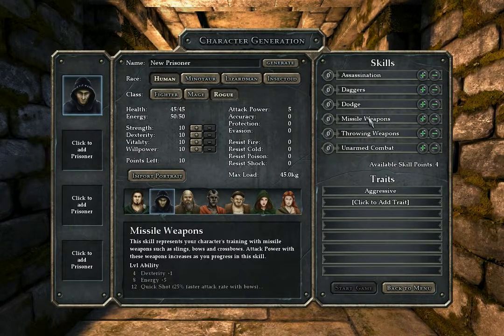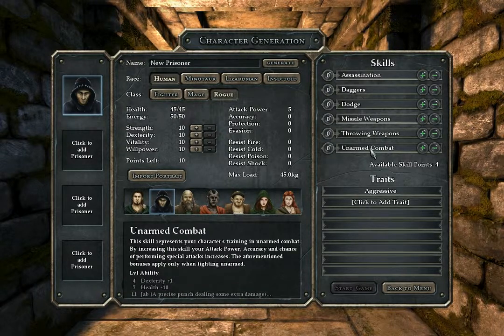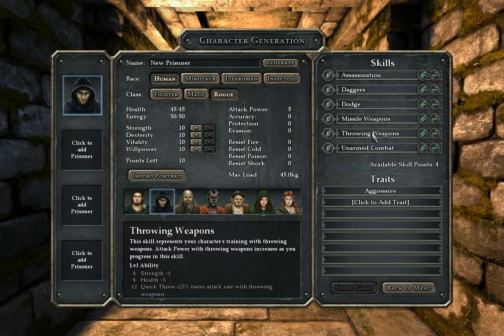Missile and throwing weapons. Now I'm going to skip missile for a minute because I do have a gripe about missile weapons that I do want to share with you so that you know this as well, because it's actually a little counterintuitive and not very many people know as far as I'm aware. And the same goes for thrown weapons as well. So I'm going to do unarmed combat. Unarmed combat, same as fighter actually, so no need to do that. Now, throwing weapons and missile weapons.